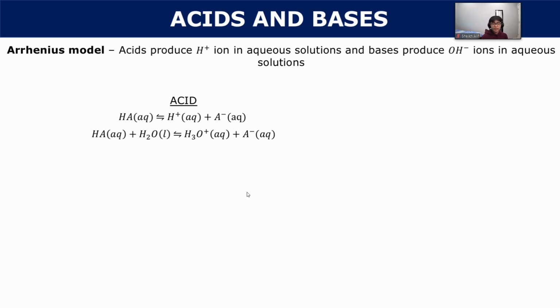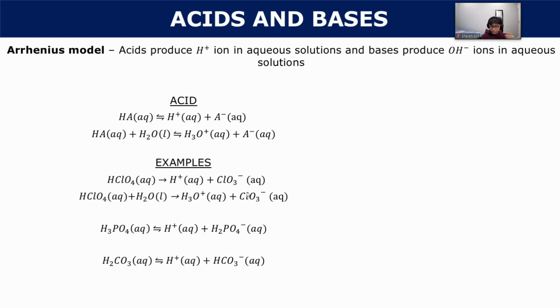All right, let's take a look at some examples. You can see hydrochloric acid on the top here produces H plus ions and then chloride ions. Interestingly, you might notice that there's a forward reaction here and not an equilibrium. We'll see why that is a bit later on. But again, remember that the real reaction is the one on the bottom. Hydrochloric acid reacts with water to produce hydronium and chloride ion. But again, we simplify to the first one for simplicity. And there are two more examples of acids in that form.